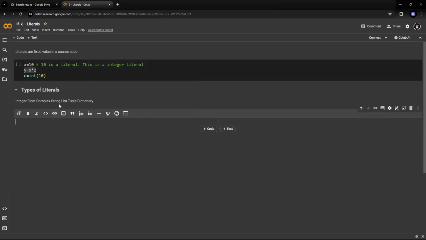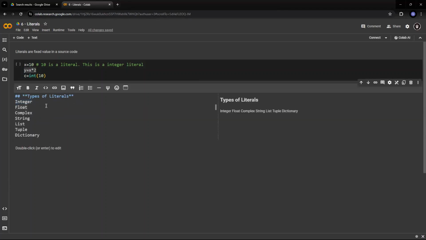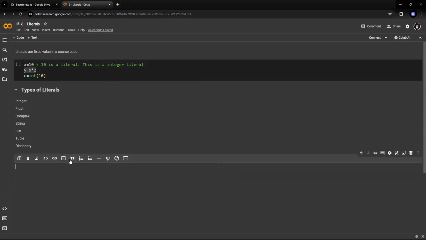Let me just put it properly so that it is indented and comes on a separate line. Yeah, it looks good now. So let's understand what is integer literal.